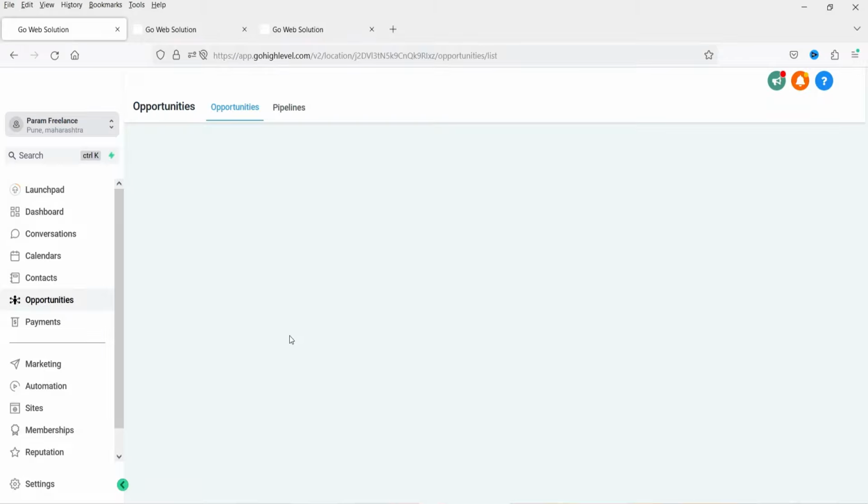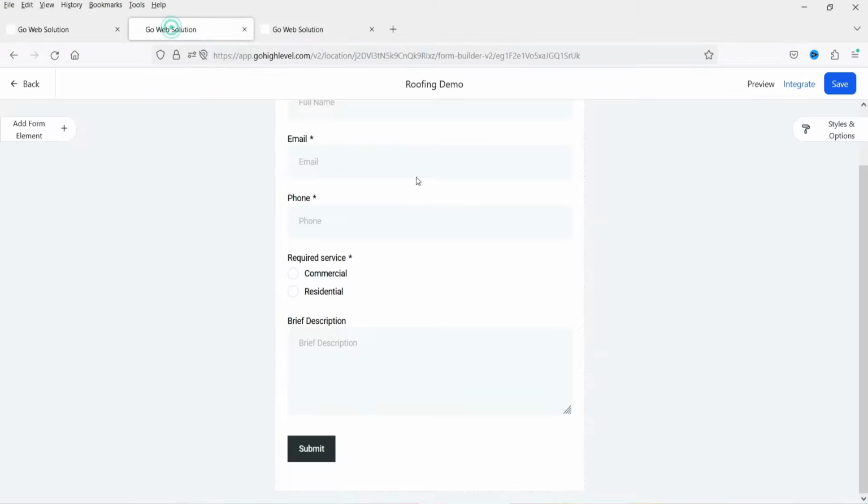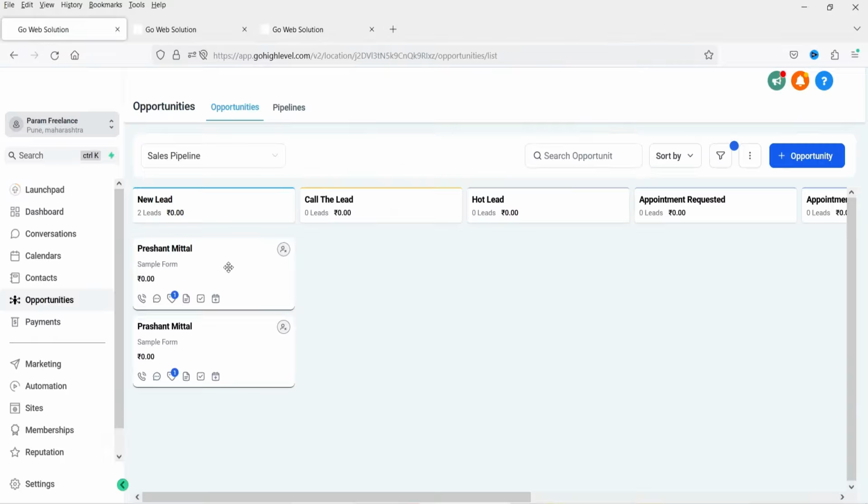You may have created opportunities, or you may have created some workflows just like this. You will see an example of the sales pipeline. I have separate videos on sales pipeline, how to create a website and sales funnel, how to use calendars, how to use contact forms, and other features of Go High Level services.